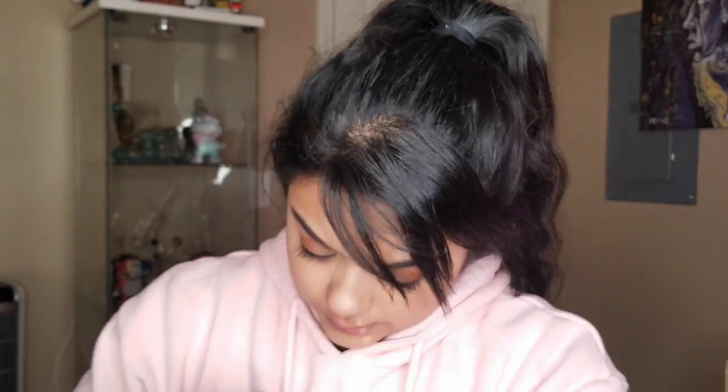What shade is this? The middle ground. So I'm assuming this is pretty much like a basic shade. I feel like if I mix it in with a different color, it might work out because it looks a little too orange for my skin tone. I would say it's a light, maybe medium coverage.